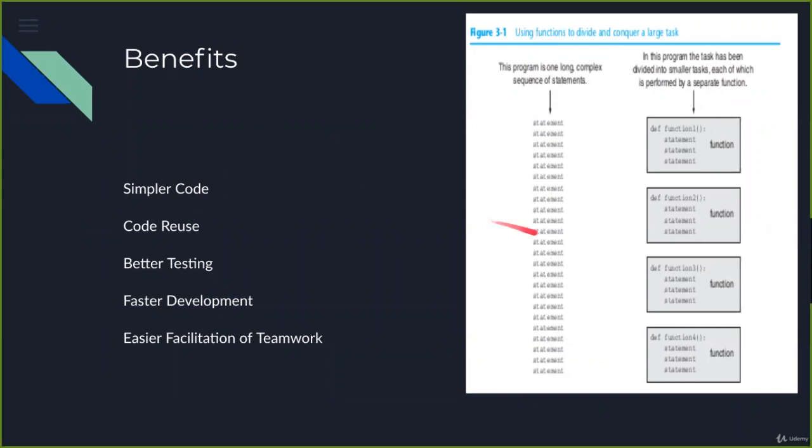When I have different lines of code written line by line, it will be difficult for me to understand what one piece of code is doing, or what functionality is getting started at what line, and what functionality is ending at what line.